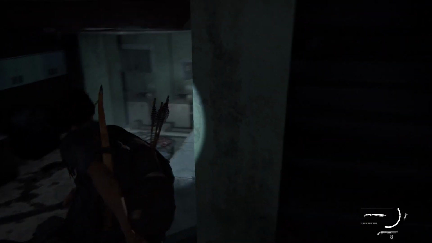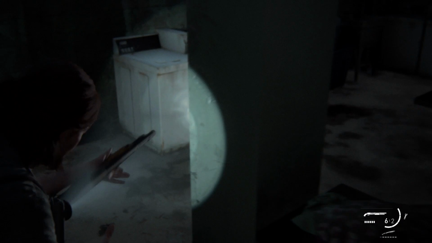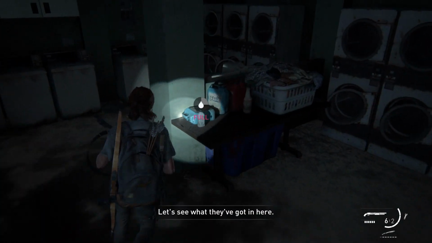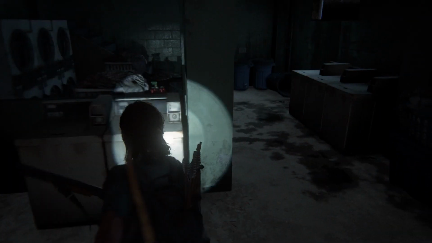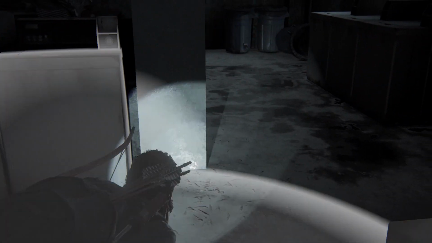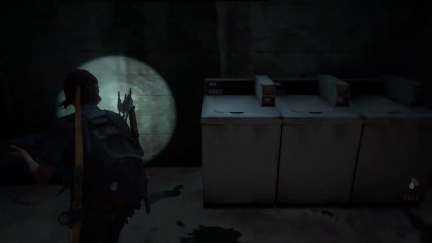Really? There's nothing down here? Whoops. Weird. Let's see what they got in here. Some alcohol, some rags, and a bottle. Huh. Done there.